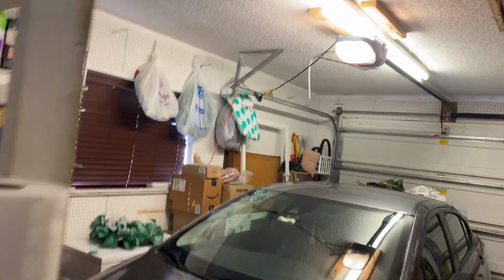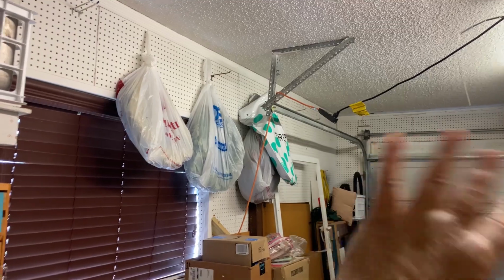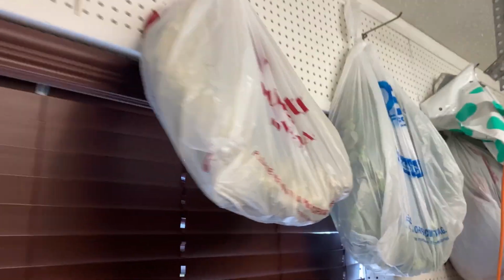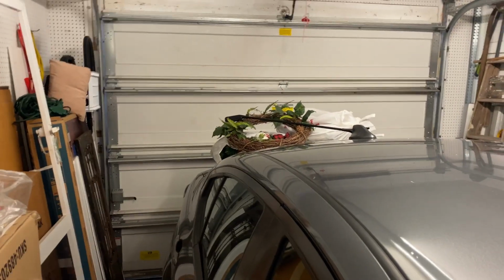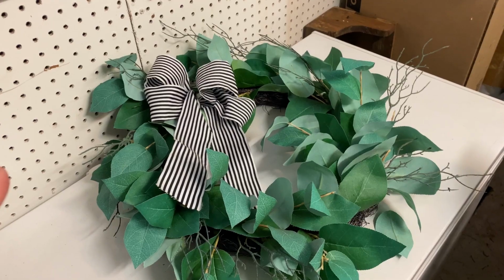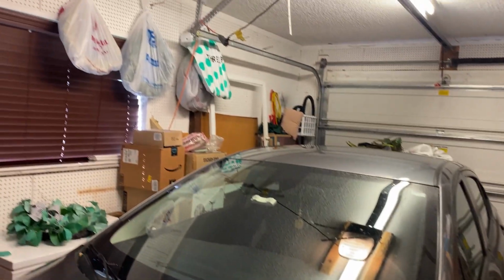I started before I realized I hadn't been filming, so forgive me, but I had them all lined up along there, bunches and bunches. And I know I want to keep this one and that one. Those 2 I need to take down. I've taken down a bunch already over there. This one I'm keeping. I'm calling this one Summer. And then I have taken down a bunch over here as well that are going to go. So that's just one category on the list.